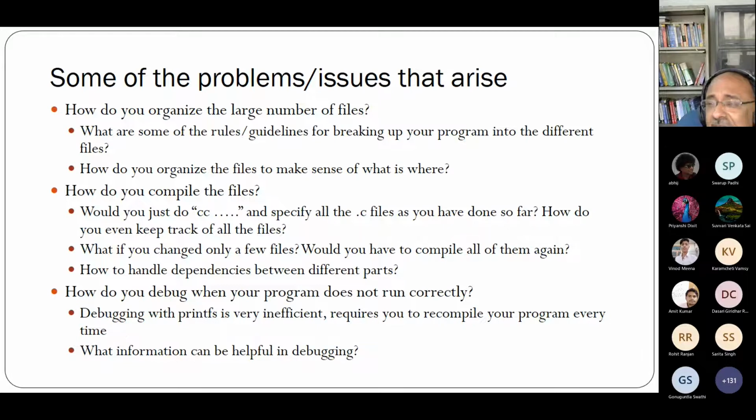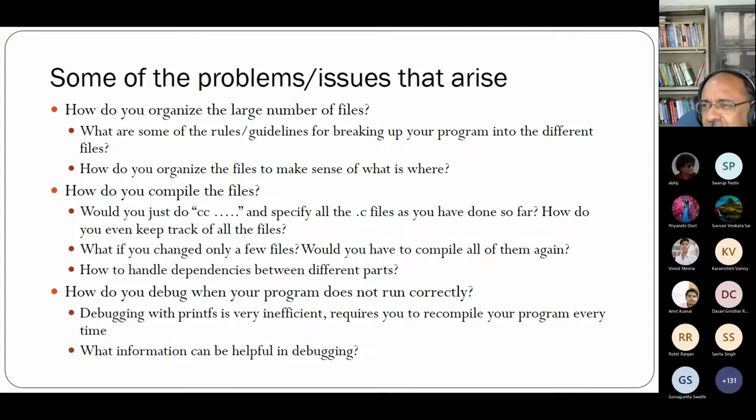But then how do you handle dependencies? You may have changed only a few files. Say you changed something in one function. Stop me if you don't understand anything, okay? Suppose you change this one line in one function, in one .c file. There may be other files which call that function. The question is, do they have to be compiled again? Is compile a monolithic process?